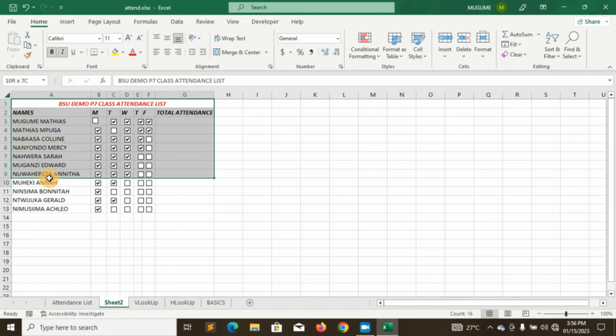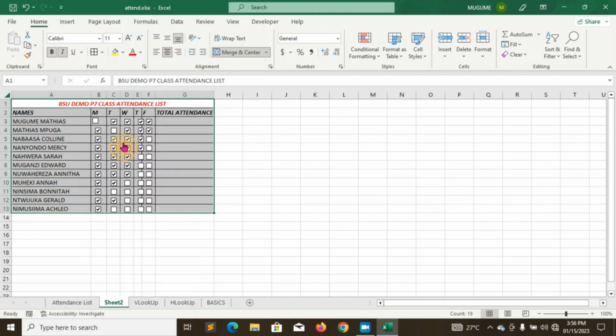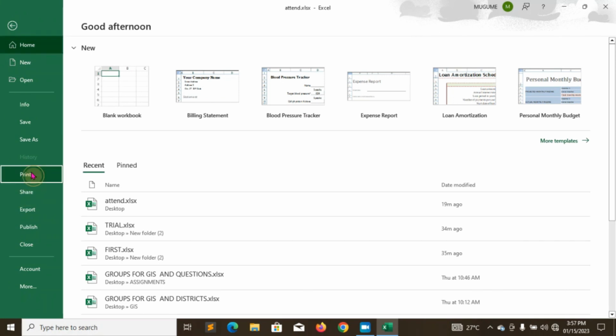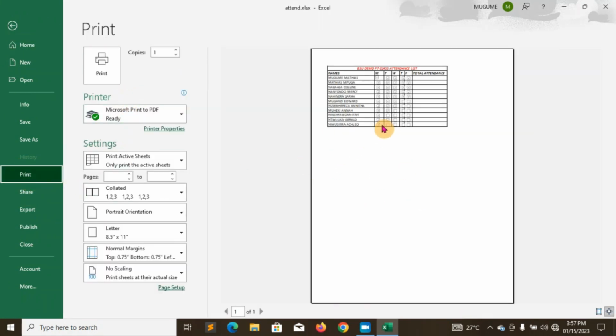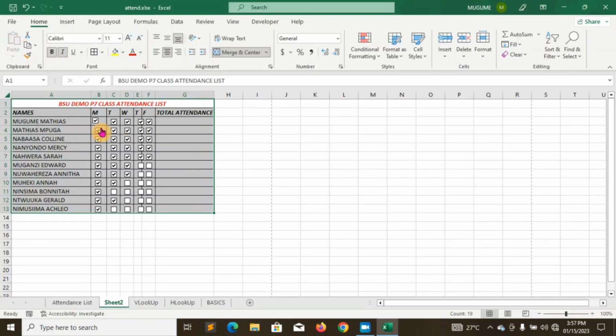Meanwhile, I have to enclose my work in borders. We put borders around our work so that it can be easy for one to print out that very specific work. For instance, if you went to print view now and looked at how your work is looking, you'll be able to see that you're going to print the exact document you are creating. However, if you didn't provide borders like we did, you could have printed the whole worksheet, which is useless.